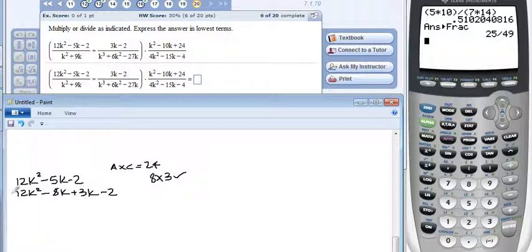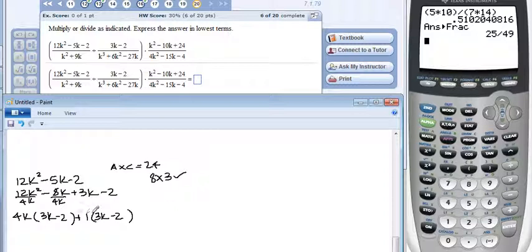and then I group. The front two, what do they have in common? They have a 4 and a k in common. If I divide 3 by 4k, I'm left with 3k minus 2. What do these have in common? Nothing. They always have a 1 in common though. So I've got my 3k minus 2. Remember, whenever I do my factor by grouping, I want these two parentheses to match, but I got to have something here. Okay? Otherwise it's not going to look right. So I can always multiply by 1.